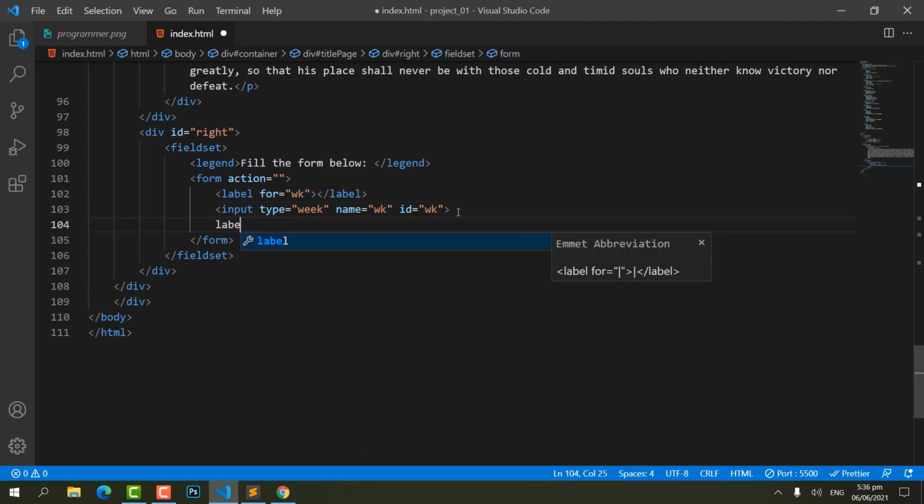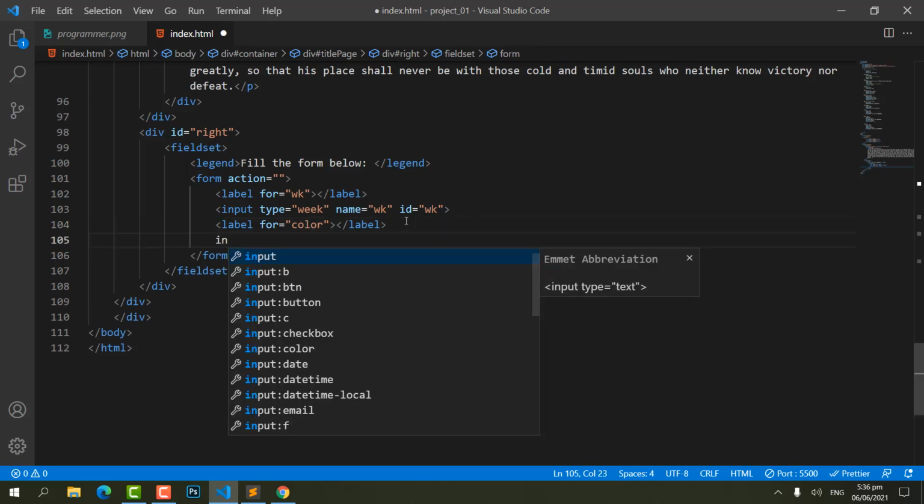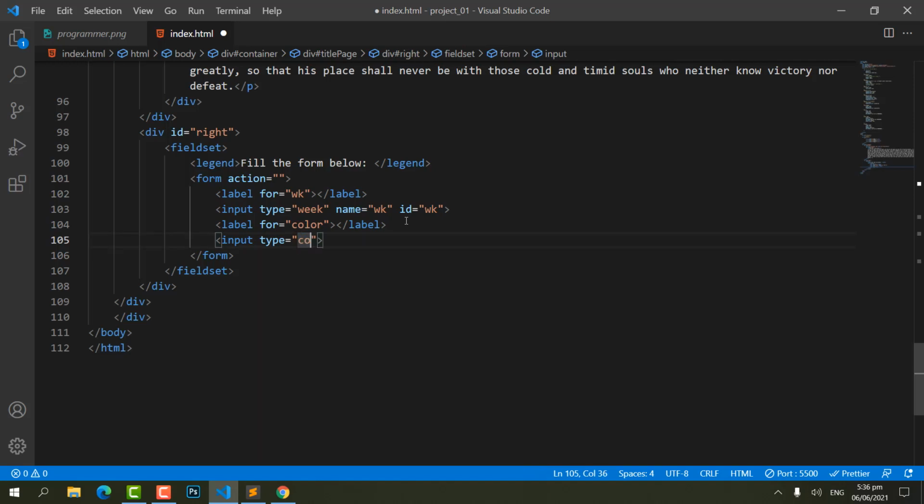Now the next thing is color. So label color, we make it let's say COL. All right, color. Then the input also color. Okay, then let's say the name is color. Then it's not necessary, the ID, but let me put it there, color.